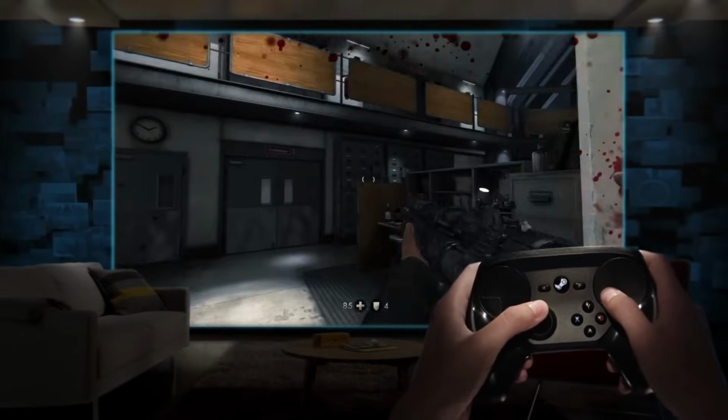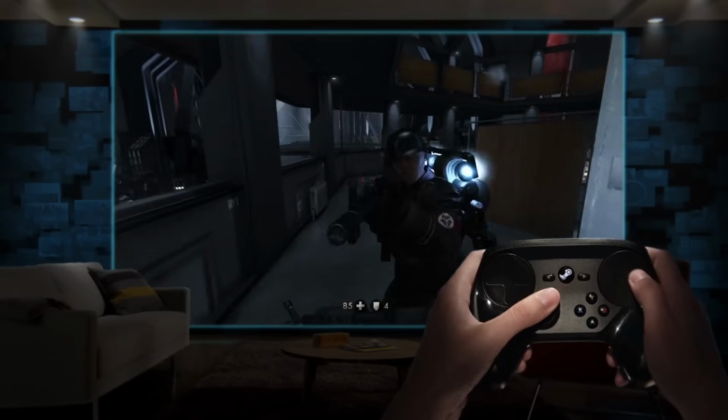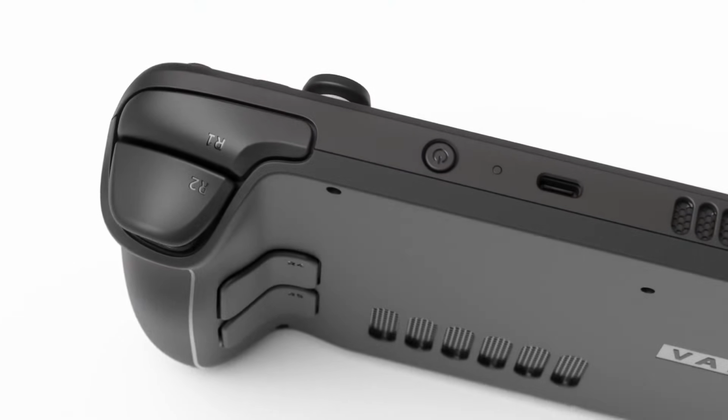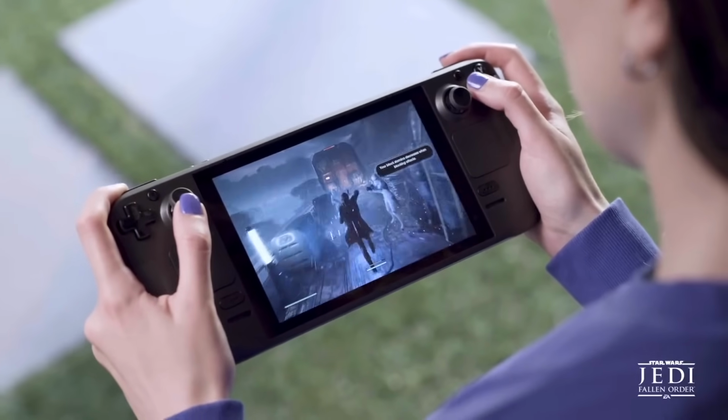And you go back a month and you ask me, you say, Bill, what do you want in a Steam controller 2? And I do want a Steam controller 2. I would have said, well, give me all the stuff that's on a Steam Deck, get rid of the screen, make it ergonomic, and that's all I would need.